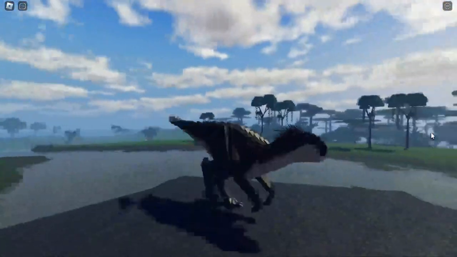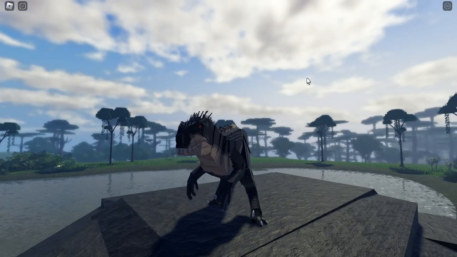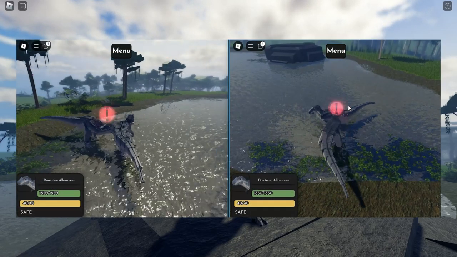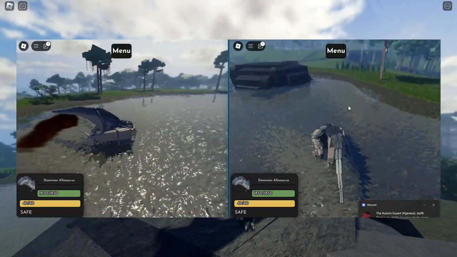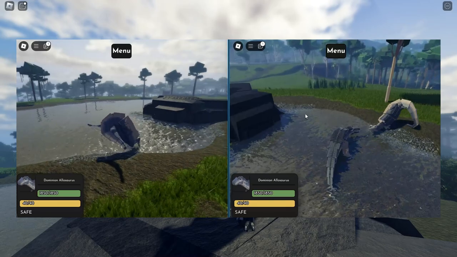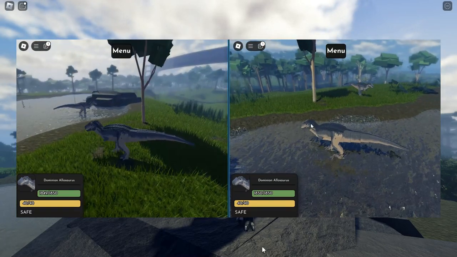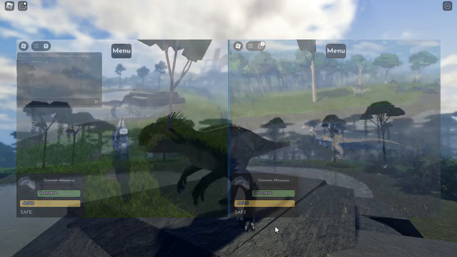And they are working on something that will make Jurassic Blocky more realistic, just like these attacks over here. I'm going to show you guys what the attacks look like in here. So with these attacks, we can see that they added a new feature that is grab, and this dinosaur over here is grabbing another dinosaur. And as you can see, this attack is super cool and super realistic.